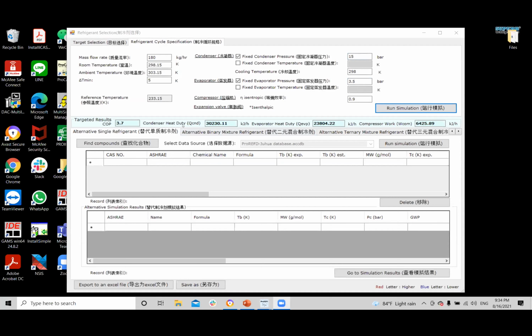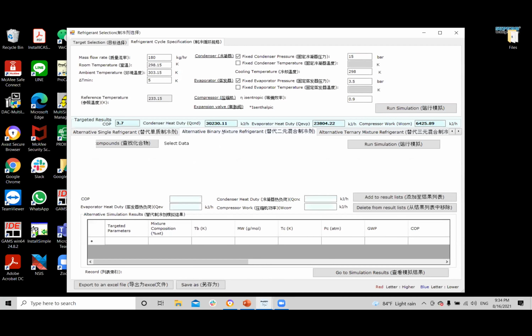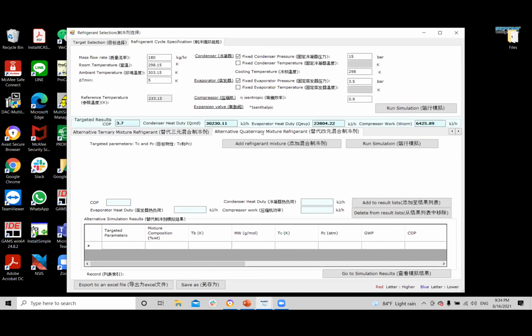After calculation is finished, the result is shown in the blue block here: the calculated COP, condenser heat duty, evaporator heat duty, and compressor work. And in the middle here, there are 4 types of alternative, which are alternative single refrigerant, alternative binary mixture, alternative ternary mixture, and alternative quaternary mixture.